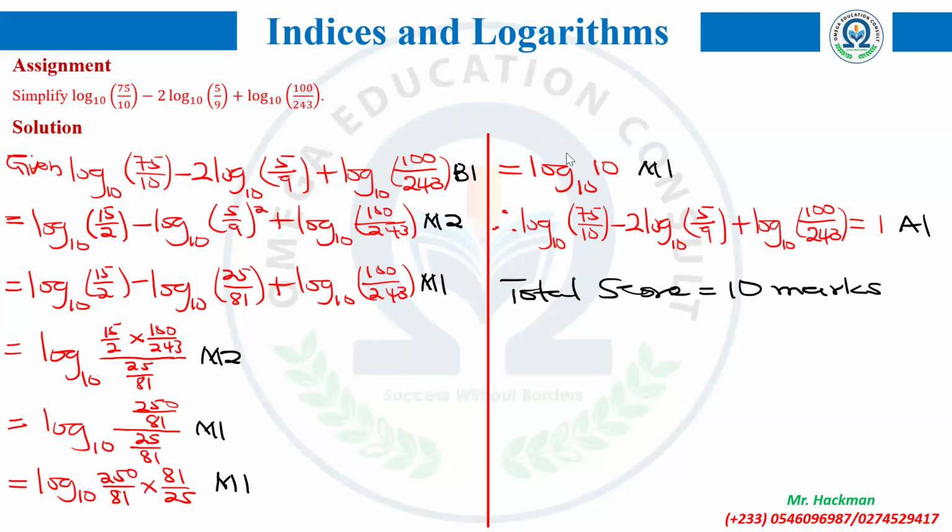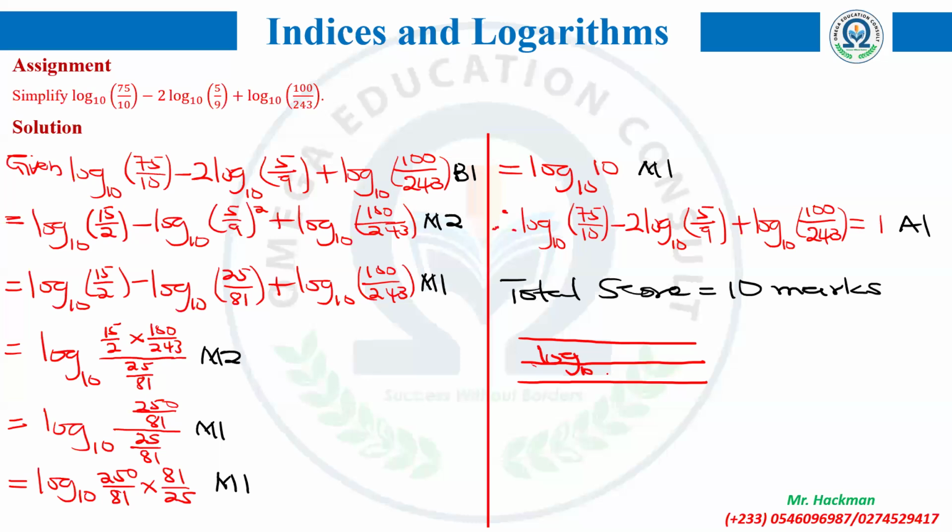However, please take note. I remember I told you, when you are writing your log expression, be very careful, especially when writing in lines. So assuming I have these to be my lines, if I'm writing log to the base 10, I'll write my log on the line. Your base shouldn't even touch this line. Your base should be just below the line.